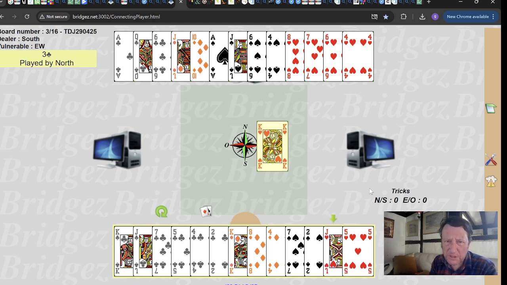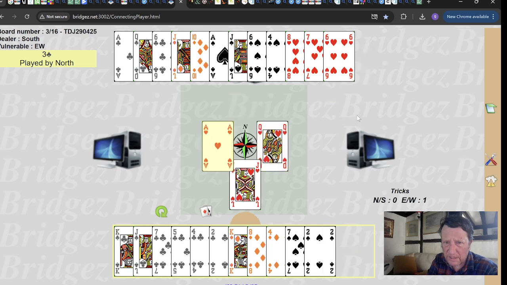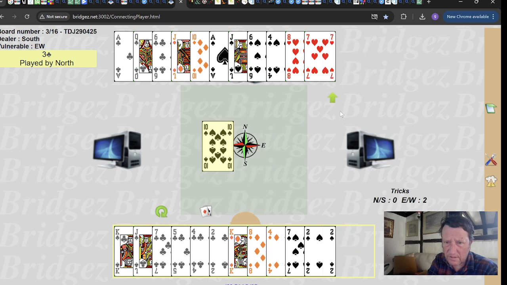We've got 6 clubs, diamond guess. Maybe we can ruff a diamond. Got 2 hearts, a spade and a diamond definitely to lose. So it looks like king. I think they lead king from king, queen. They lead the ace. So yeah. So hearts are 5-2.